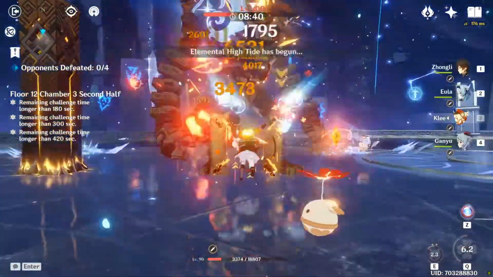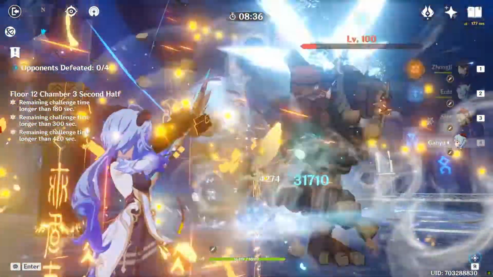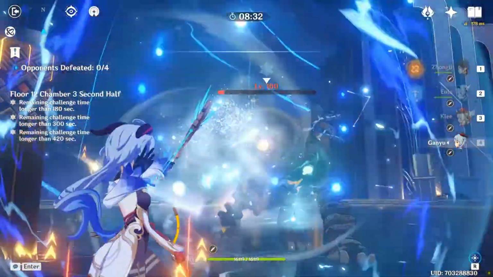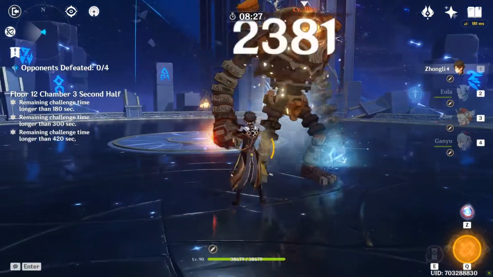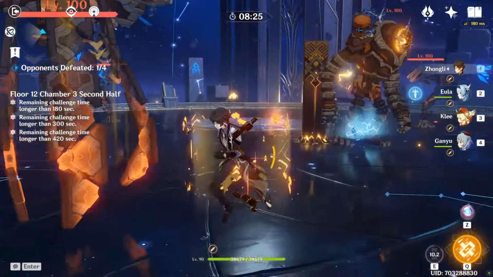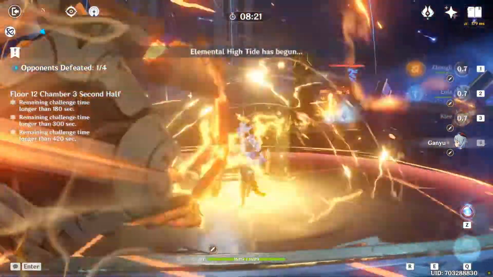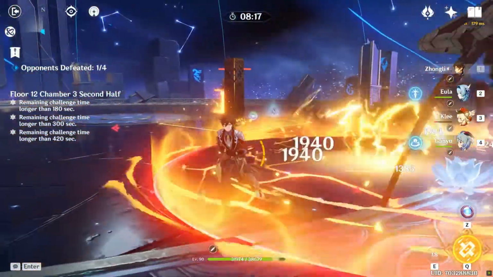As you can see there in the background, we've got Klee and a bit of a reverse melt doing 16k with the Ganyu ult. And then this Ruin Guard is pretty much taken care of, pretty easy. The one thing I don't understand is when we get to the next three guys, you'll see in the background there, two of them are attacking the floor. I don't know what they're doing. It's like only this one over here that does anything.